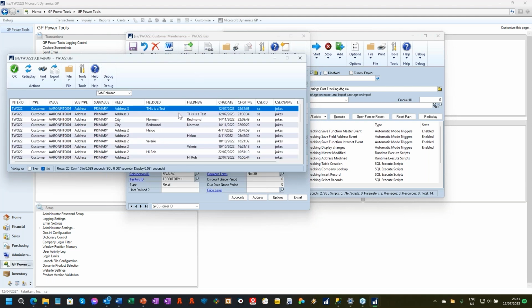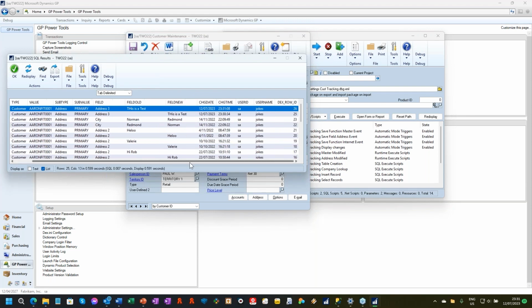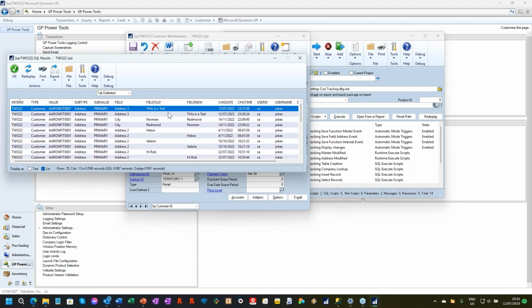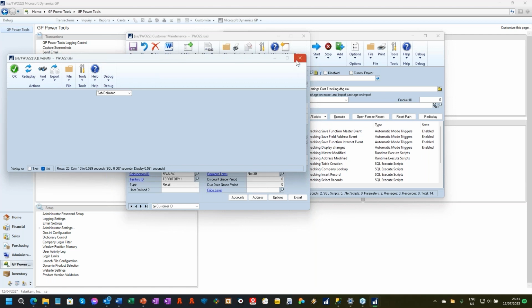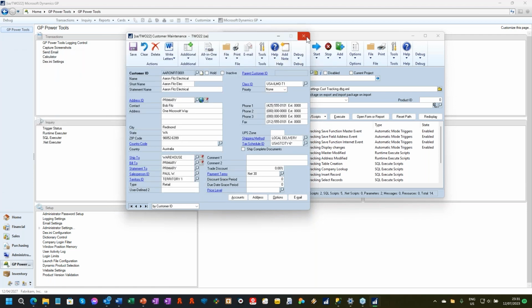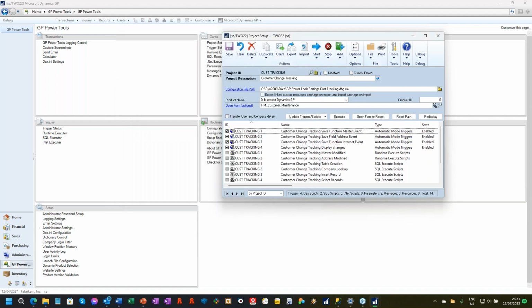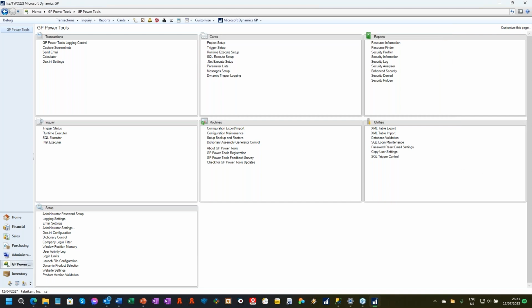We got that one changed back. I haven't got the hold field. Maybe I should add hold into the list of fields we track. But you can track whatever fields you want, you just give it the list. So those are two of the must-have customizations.